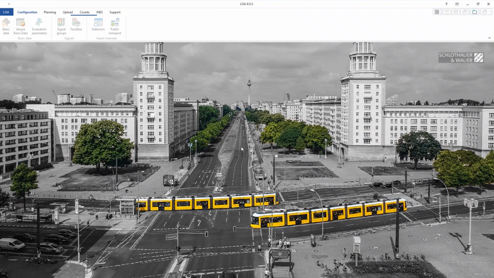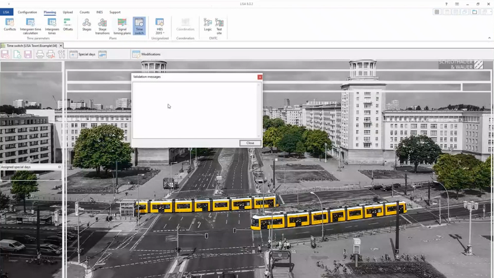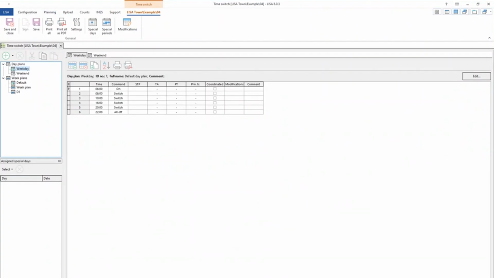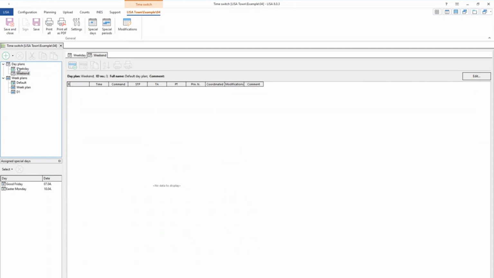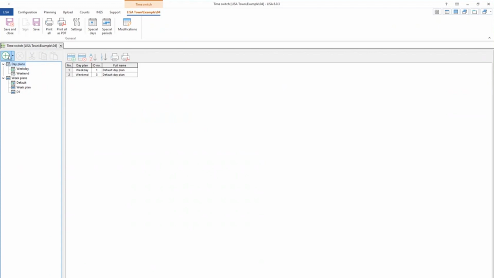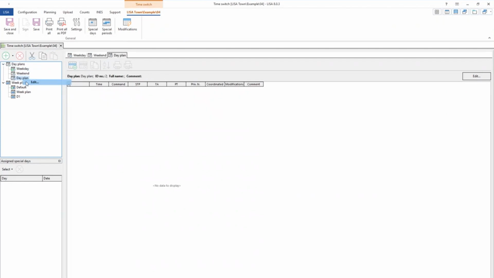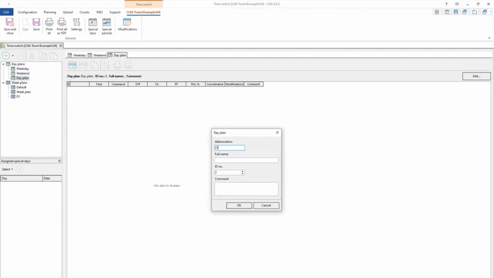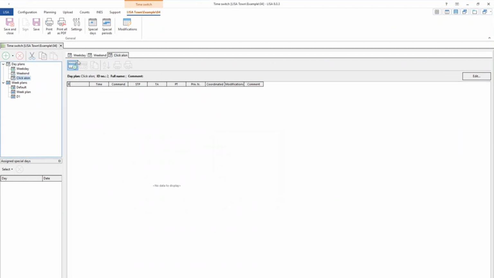Once you have defined your signal timing plans, you can tell the controller at what particular time which signal timing plan should be turned on and off. So how do you do it? Here you create a new day plan, and I can edit it and call it, let's say, for click along. I'm making this plan. I do OK, and now I do plus, plus, plus. I want that at 5 o'clock in the morning, my controller will switch on. Then it will switch on to signal timing plan 1.